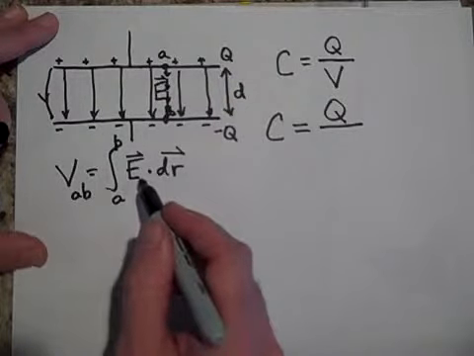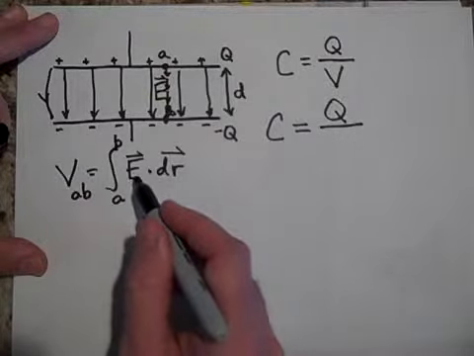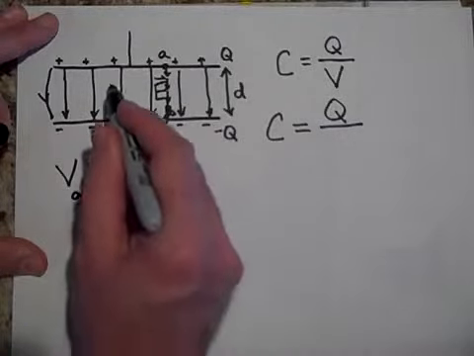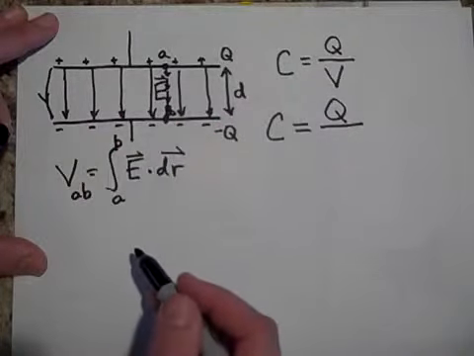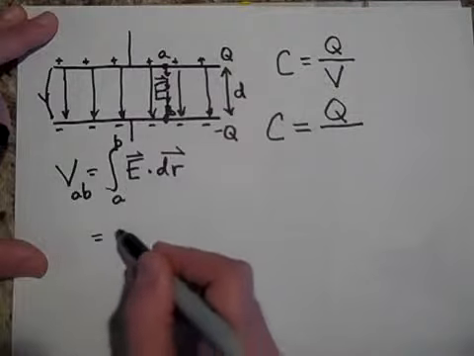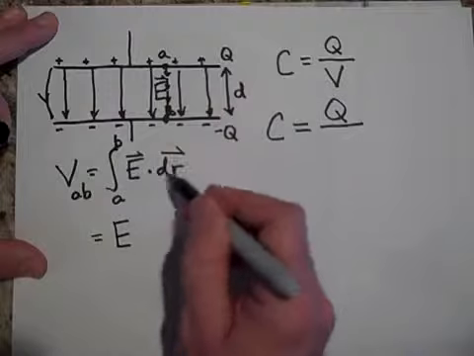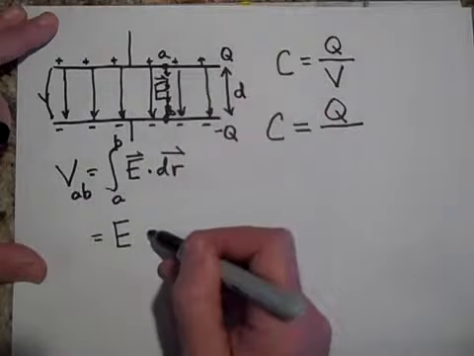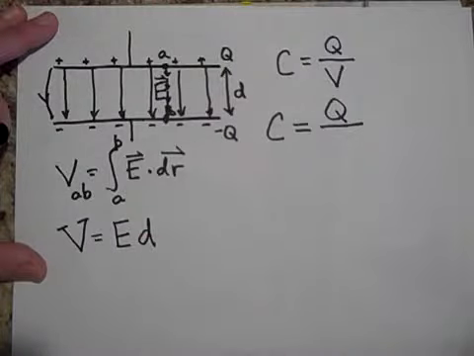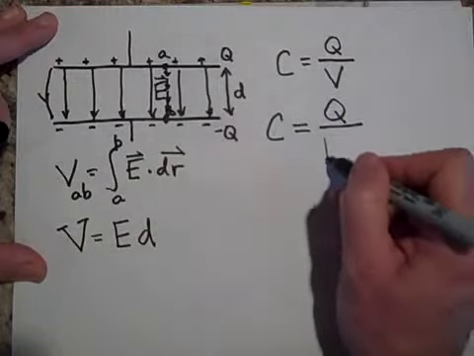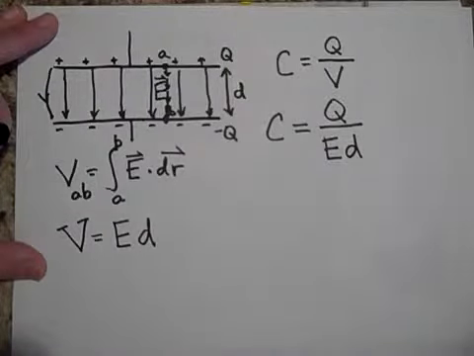And then when you do that, because E and dr are in the same direction, you can pull the E out of the integral because it's the same at every location. See how the lines aren't getting closer or further apart from each other? So pull that out, and you're going to have just E, and the integral is telling you to sum up all the drs, so that's going to be d. So remember, the voltage across parallel plates is Ed. So I'm going to put that down here. So the voltage is Ed.